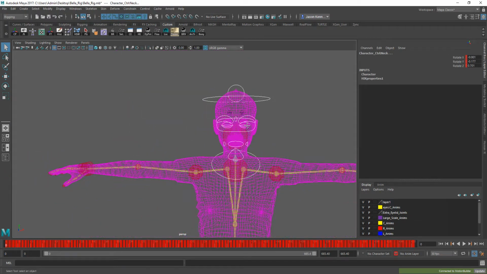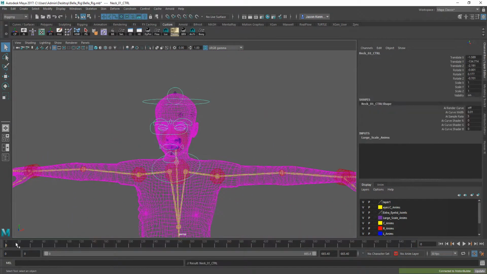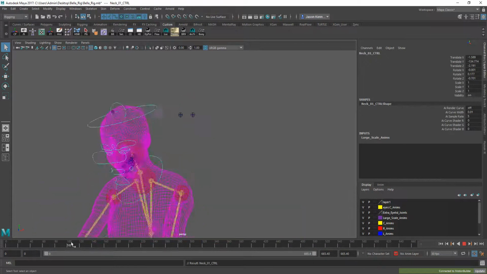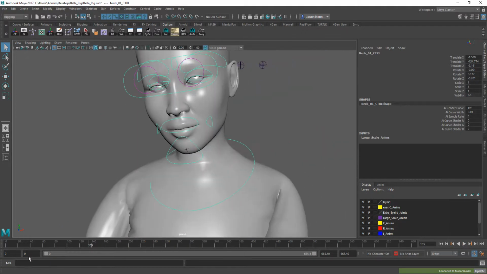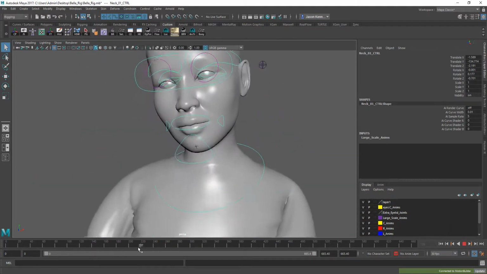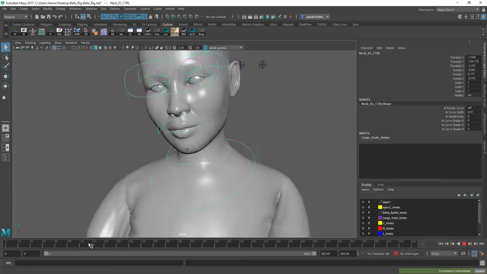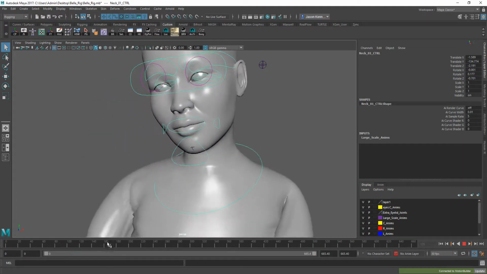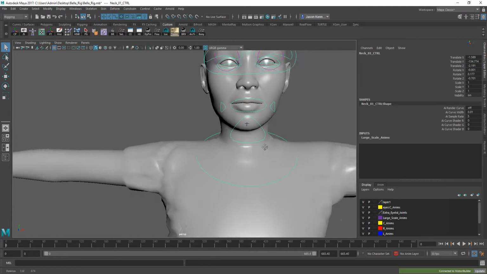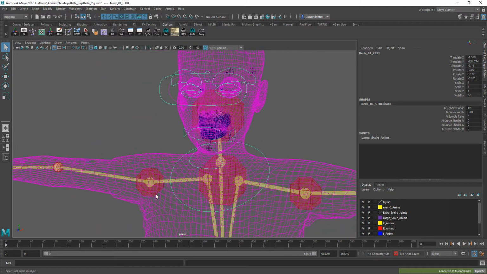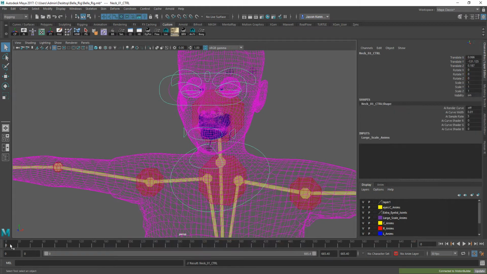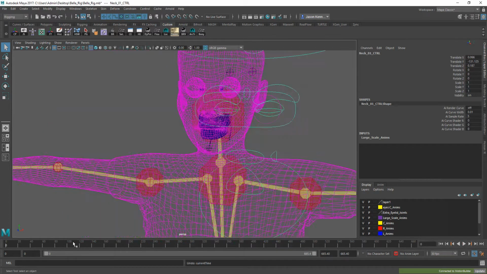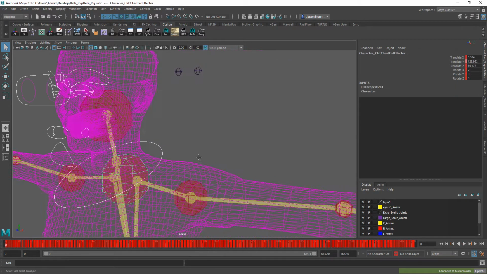So shift select that and parent, and hopefully that looks like that worked. Okay. A couple of things got left behind there. I'll figure out what those are in a second. But now the head control comes along with it, though it does seem a little bit off there. So maybe that's not exactly the right control to parent it to. Let's just go back and take a look at that. Undo. Let's go ahead and parent it to this one instead. No, that's still not quite getting it right.